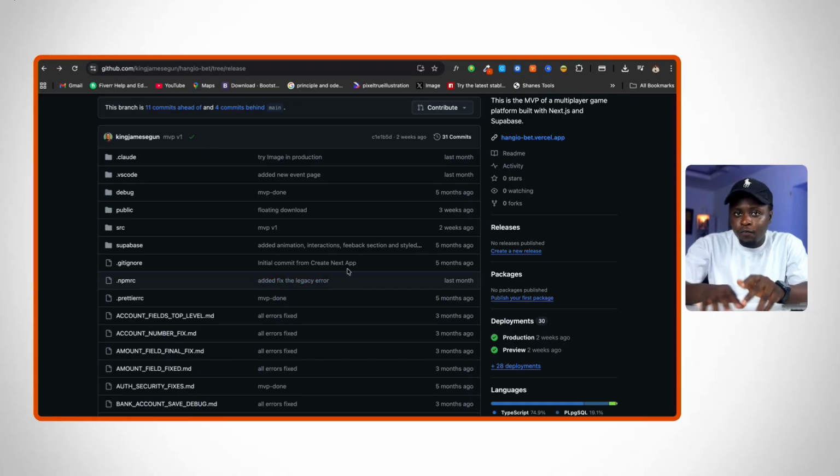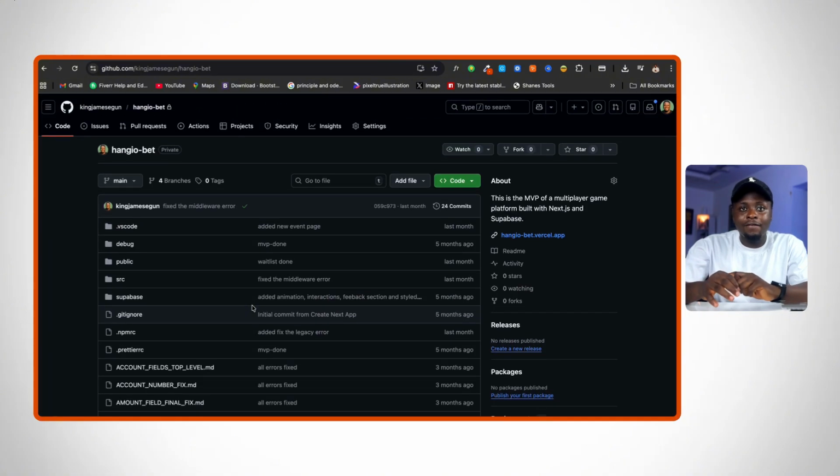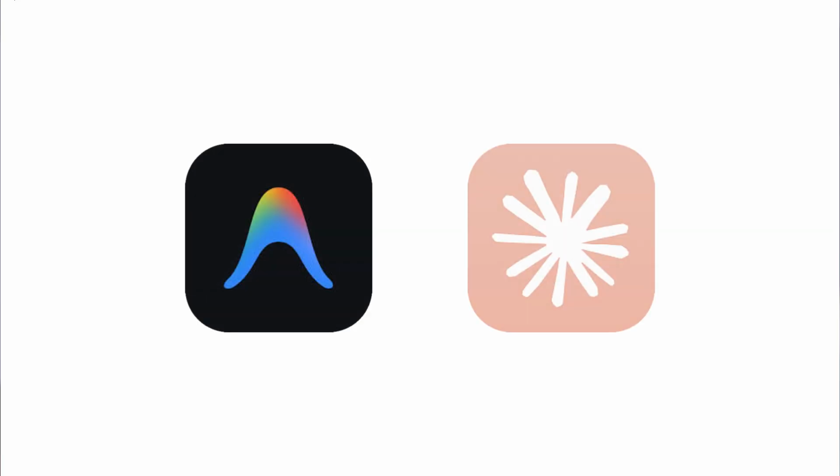So I'm going to walk you through my exact setup and how I use each tool, when I use Claude Code versus the built-in Antigravity AI, and a workflow that lets me shape features on my app Hangio way faster than coding everything manually. And I'm keeping this beginner friendly. Even if you have never touched a code editor before, you'll be able to follow along. So let me break down what each tool actually does so this makes sense.